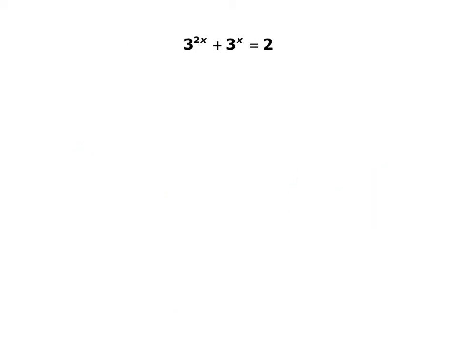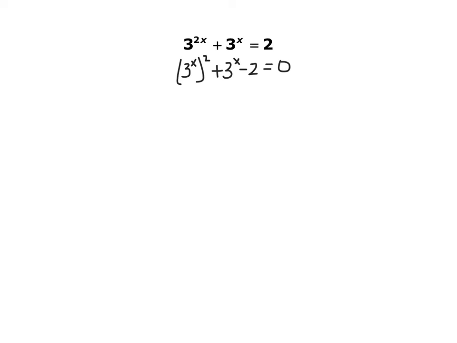So here's an exponential equation that's slightly different than the ones we've worked on before because of this plus sign in the middle. There's no way to combine things with addition that have exponents, so we need to do this slightly differently. We have this 3 to the 2x here, so we can use one of our exponential rules to kind of work backwards from that. So 3 to the 2x is the same thing as 3 to the x quantity squared. A power to a power, you multiply them. You can actually undo that also. And then I just move this 2 over to the other side.